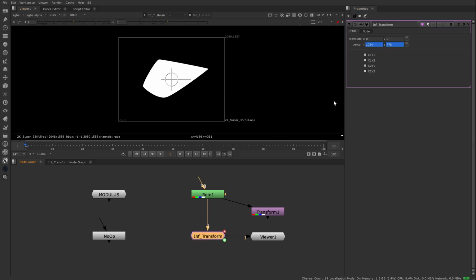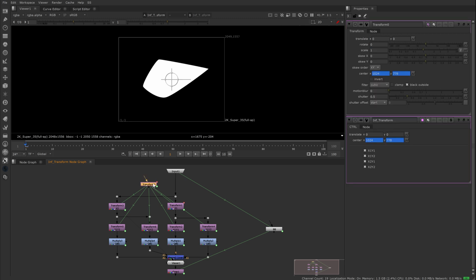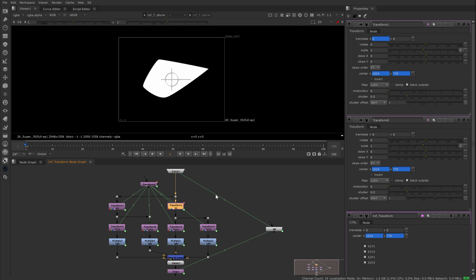I've set up a group containing multiple transforms. The node that we control with the user interface is this one, not connected to anything. First, we split up our transforms in X and Y. This first transform node takes care of our initial movement. We start with values of 0 for X and 0 for Y. What we want is to have basically a copy of whatever we see in our resolution outside of our frame. So we will use our modulus operation to check what is in frame and what moves outside.